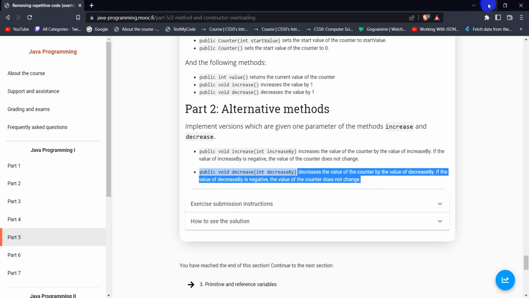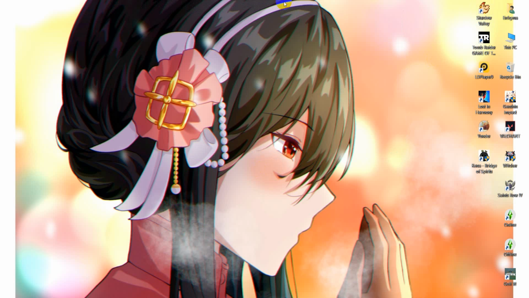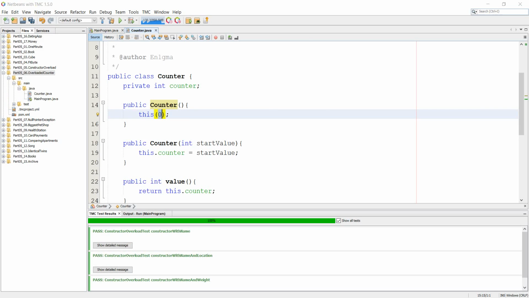So let's try and do that as well. Let's create these two methods as well. So these two methods become our method overloading.